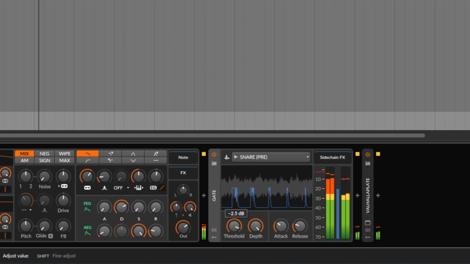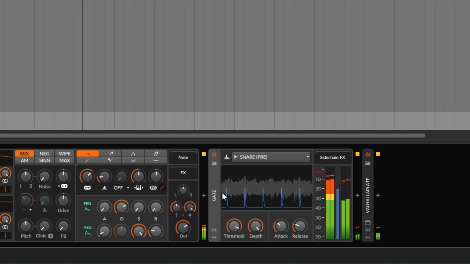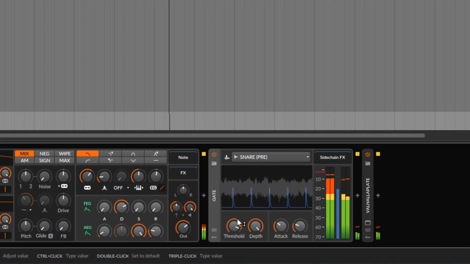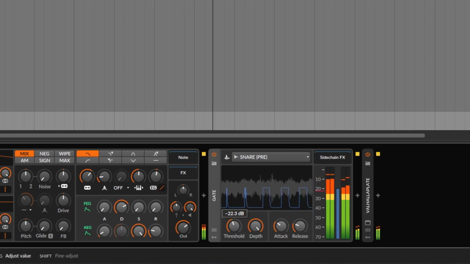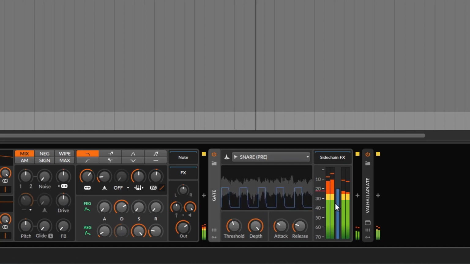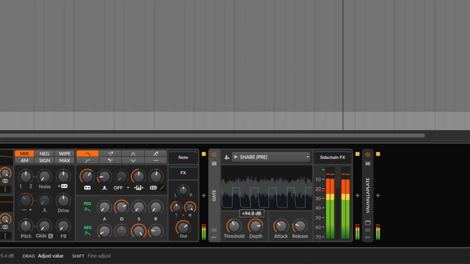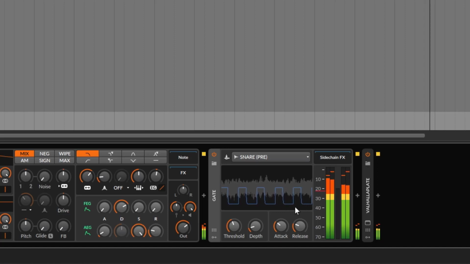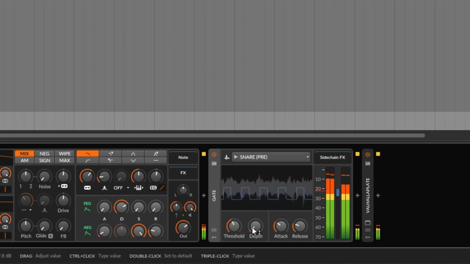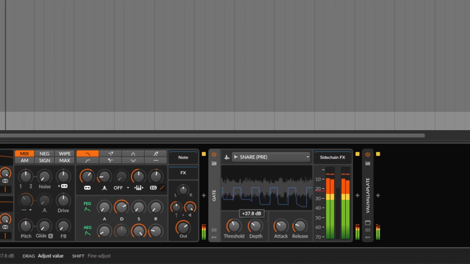And if I get more, it's because we are getting more detailed of this one, which sometimes is just, you know, not good, but could be a good sound. In this case, I just want to do something like this. Now, the depth is how hard you are going to be lowering the volume, remember? So if I go down, we're going to do a little bit less. We are not really going all the way down. You get just a much more smooth sequence. All right.